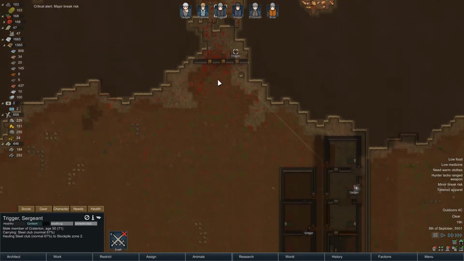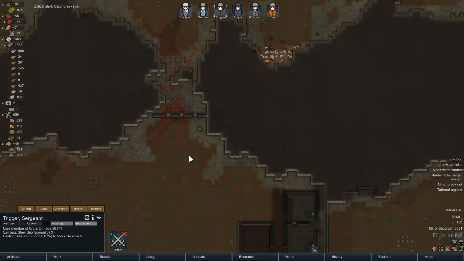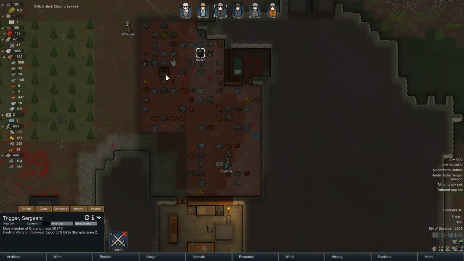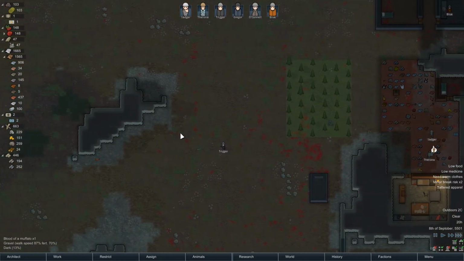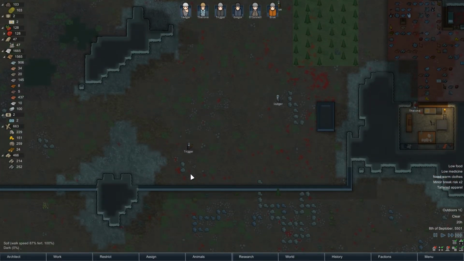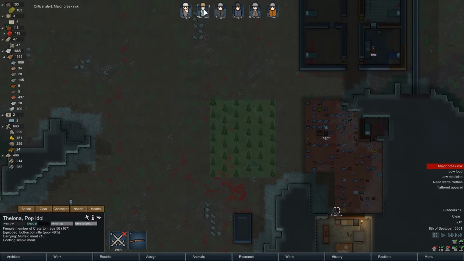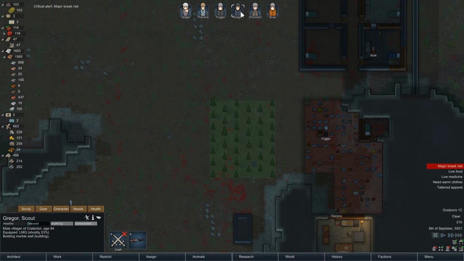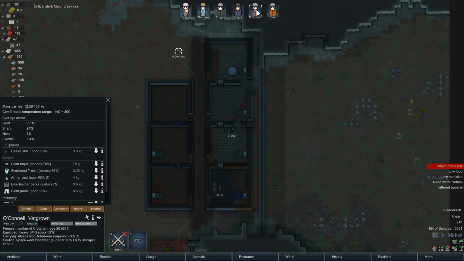Right, anyway, Trigger. Hauling stuff. Go for it. And then you can take the poor quality 100% pistol. There you go. Actually, we wanted to give you the light machine gun, didn't we? Who's got the light machine guns? Gregor's got one. Somebody else has one, right?